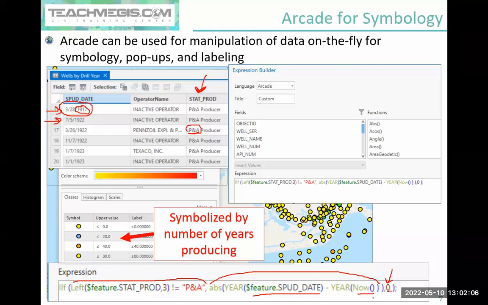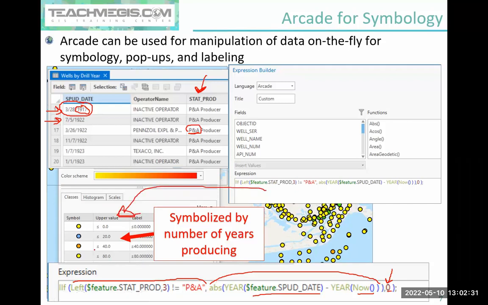There's that function that goes out and gets today's date from my computer. Now reads the date, pulls off the year portion, 2022, subtracts it from the spud date, 1917, takes the absolute value of it, returns that back to my legend.